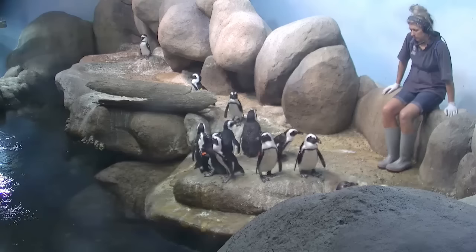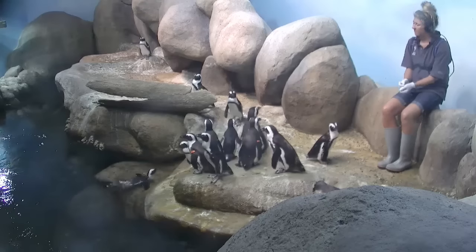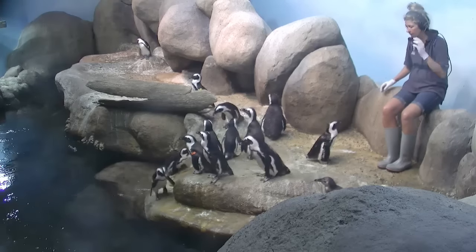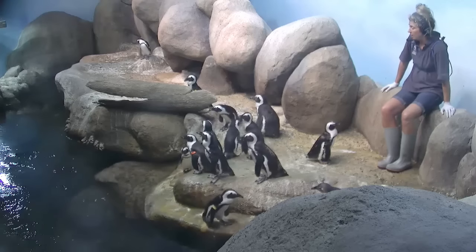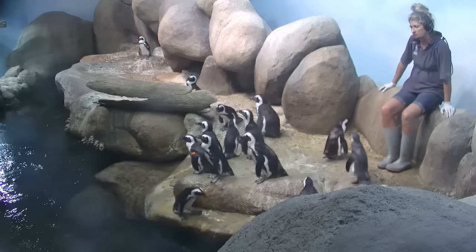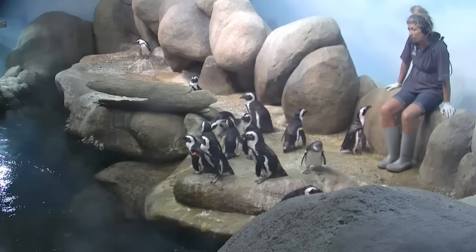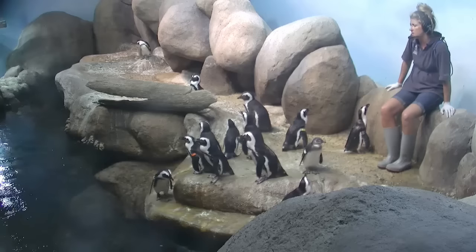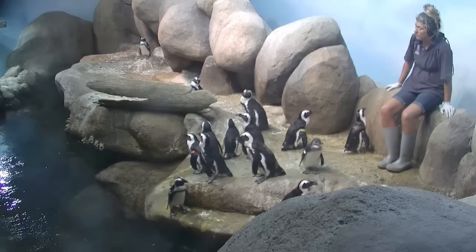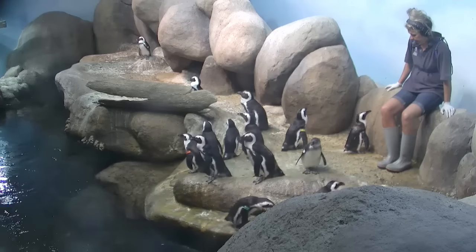Any more questions for Piper? That's a great question — have any chicks been hatched here? There have been, yeah. Here at the Academy, we've had quite a few chicks hatch. When they do hatch, they stay here in this exhibit for just a couple of days. Then they're fed by their parents. Then we raise them back of house for a little bit longer before they're reintroduced to this exhibit and then sent off if we have other pairs of birds waiting for them somewhere else. Very good question — again, part of that very important species survival program.